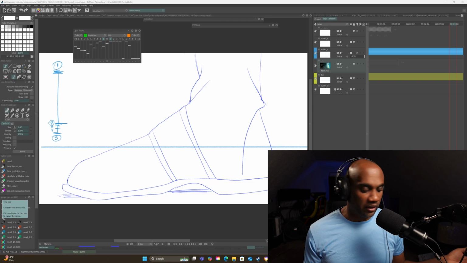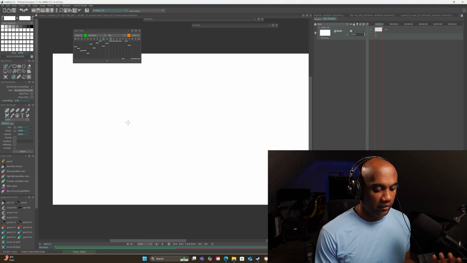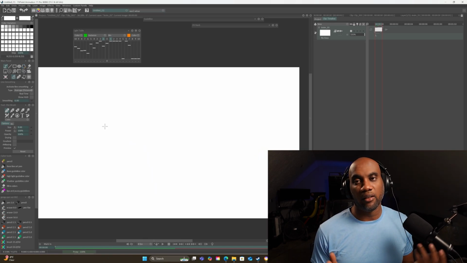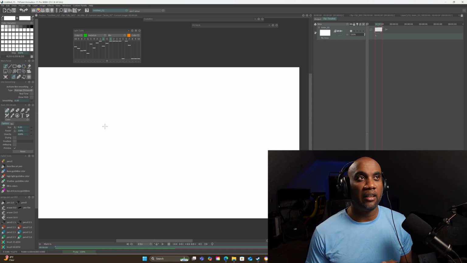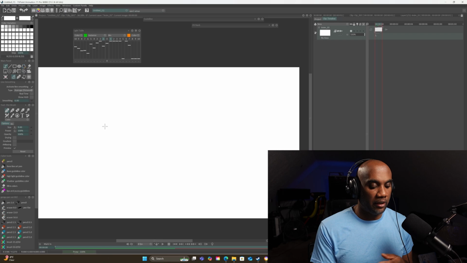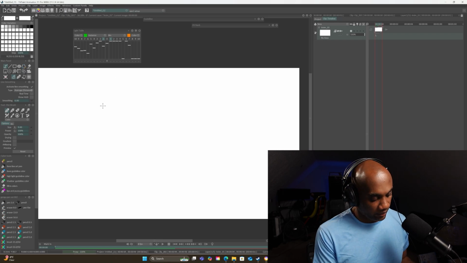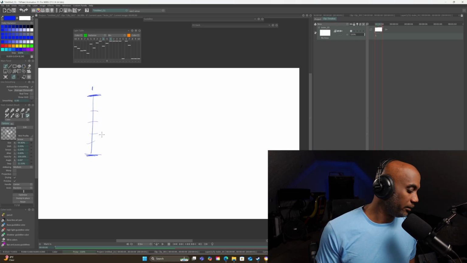So I'm going to show you an example on the screen so I don't look crazy. All right, check out my screen. So normally, they have something called a timing chart, right? The timing chart is basically to help you time out your frames or space the frames. So normally you see a timing chart like this, and it usually reads from top to bottom. So normally this would be a keyframe, and this would be another keyframe here. And then people make different lines to show you different keyframes.